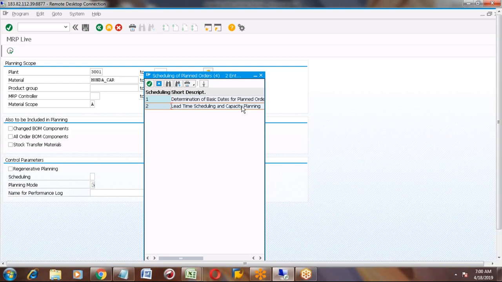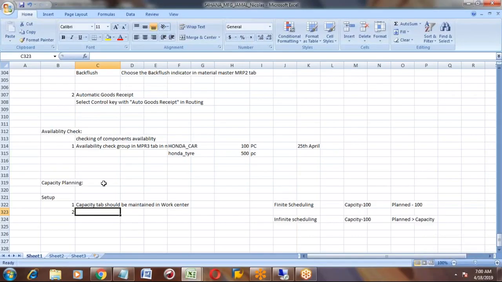So in MD04, you need to select option 2 while doing the scheduling. When we did the MRP before, I think we selected 2; otherwise, we will run it once again. The same option is in MD01N.